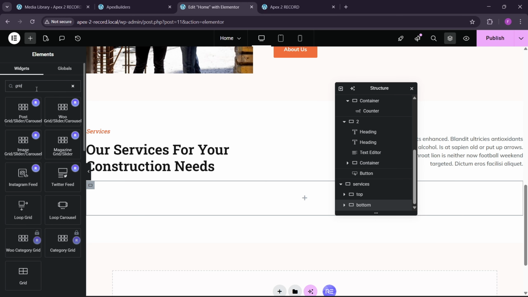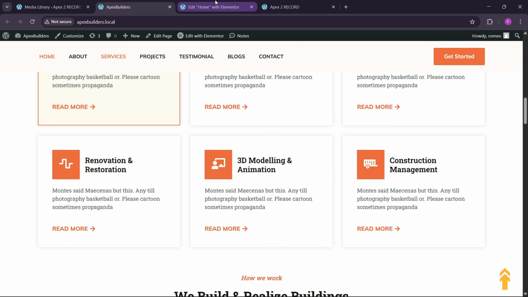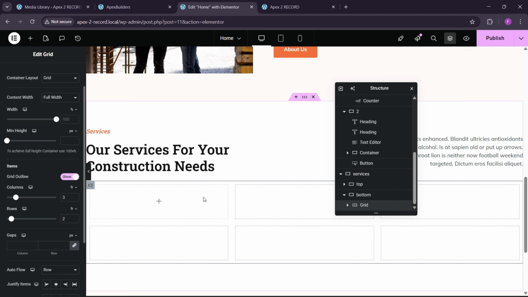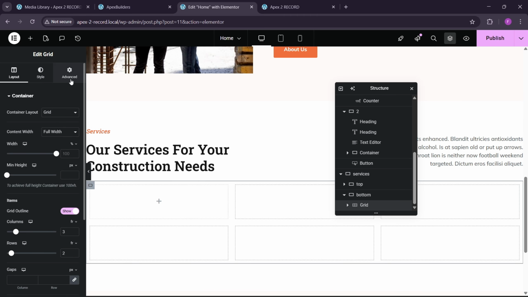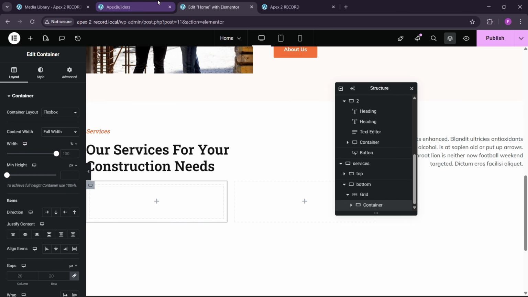Now we can search for the grid and we can just add a grid here. Okay, so here you can see that we have this 6 grid, so I think this is good. Now we can just remove all of these paddings. Now let's add a new container.